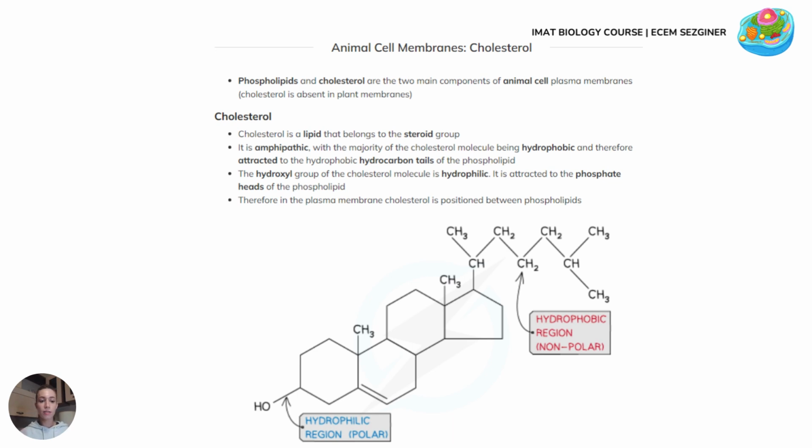So now, until now, we covered the amphipathic property of the phospholipid bilayer membrane. Now we are going to talk about the other features of the membrane. As in the beginning, we said there are four main features to know about the model. So now we are going to move on with cholesterol. Cholesterol is not asked, until now at least, they haven't asked about cholesterol in detail, but here and there you're going to see cholesterol, so you should know what it is.